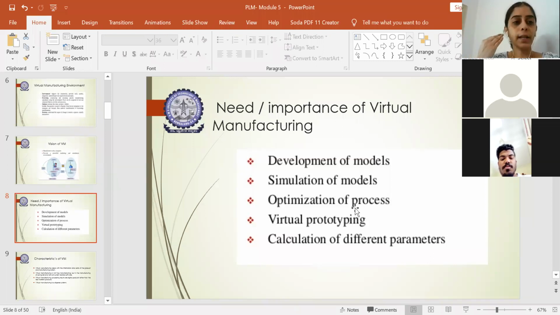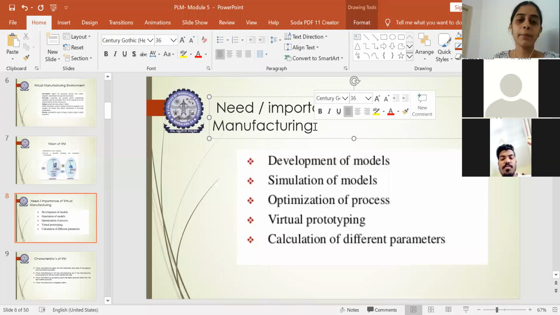You will get an accurate and precise product with all the functional requirements which will satisfy the customer, so there will be no need for making changes again. Hence virtual manufacturing is very important in today's growing world before the product comes into the market. These are the needs for virtual manufacturing or virtual product development. If they ask you virtual manufacturing or virtual product development, both are one and the same.